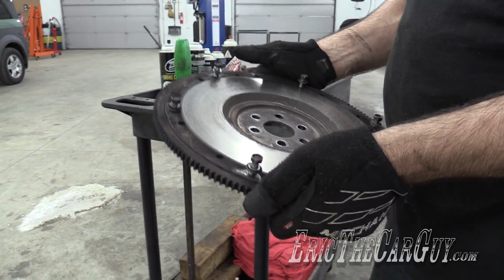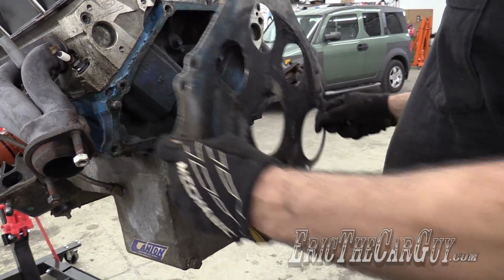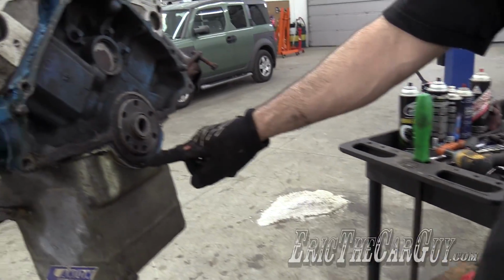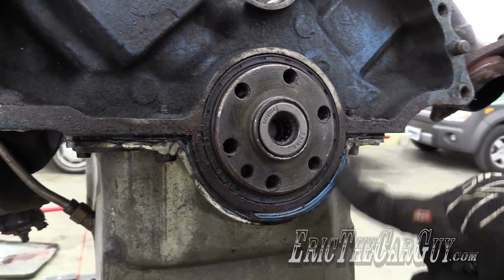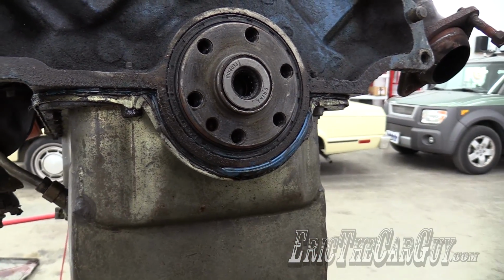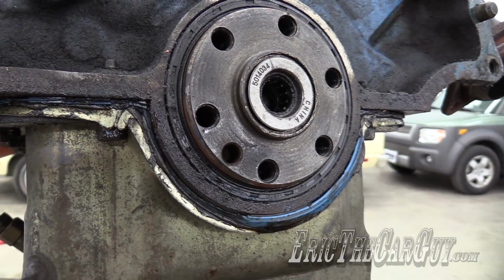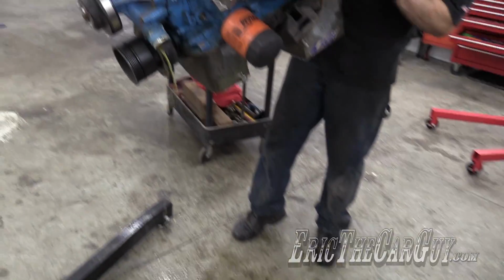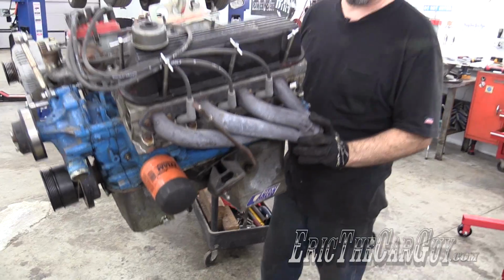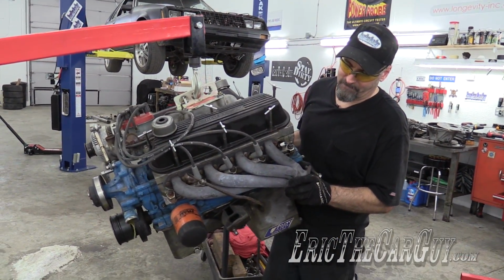Flywheel, and more pee from the engine. That rear main looks nuts. It also looks like this oil pan gasket never got in there properly. I'm going to try to do that in the car or something. I just got some coolant on Brian. He's not happy.